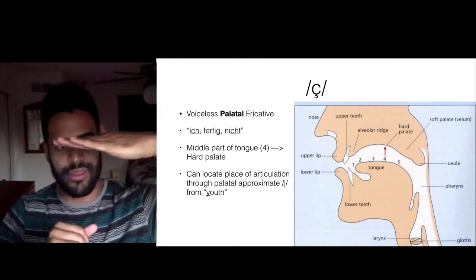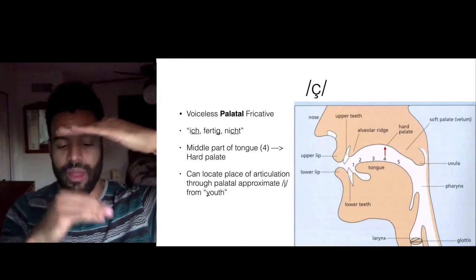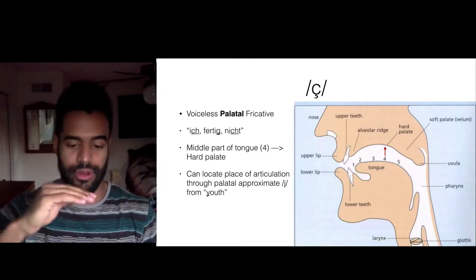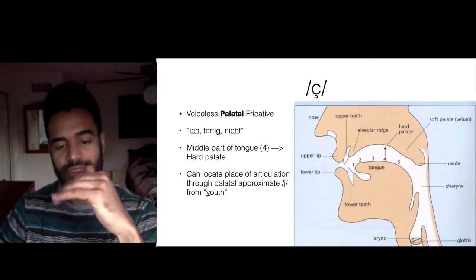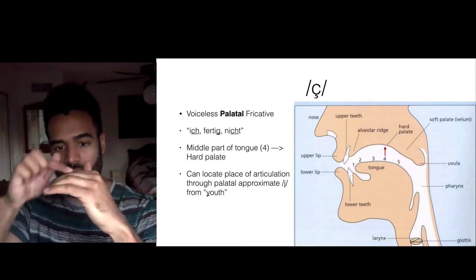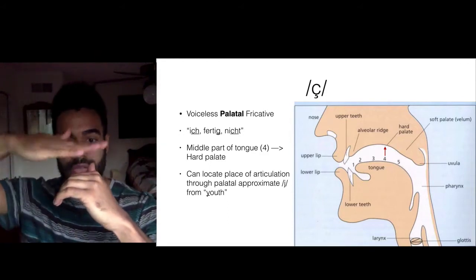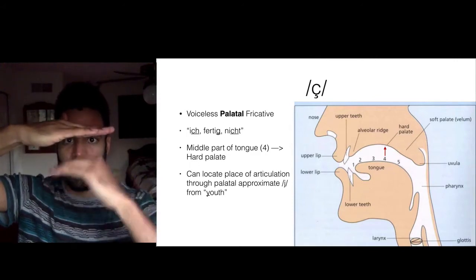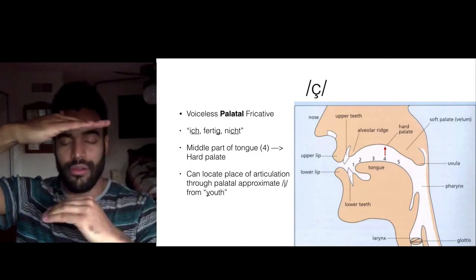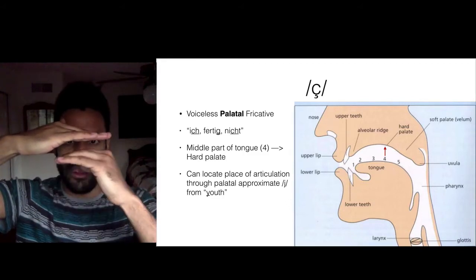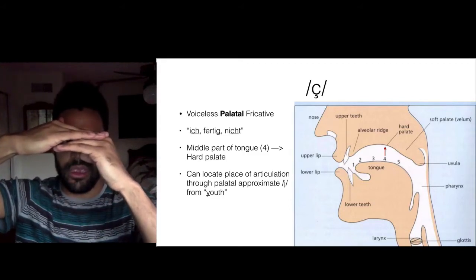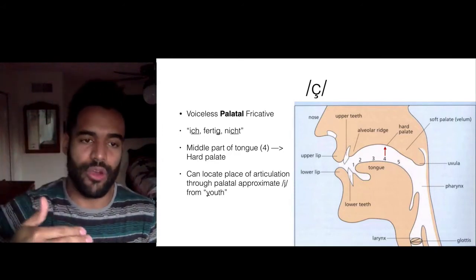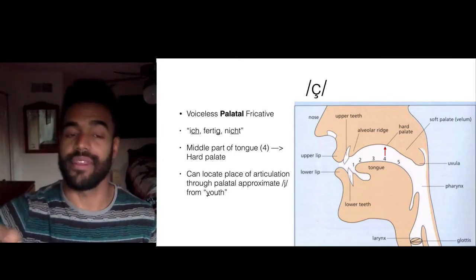And what I'm doing here is this top hand's like my hard palate, the roof of my mouth. This is my tongue here. In fact, I can do it backwards so that you can see. So this is my tongue, tip of the tongue, middle part of the tongue right here, and this is the roof of my mouth, my hard palate. I'm going yee, yee, yee, right? But I want to make it touch. Yee. So you should be able to hear when I touch, it turns into a fricative sound.